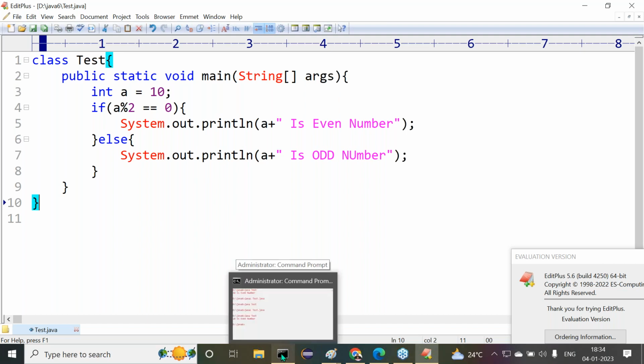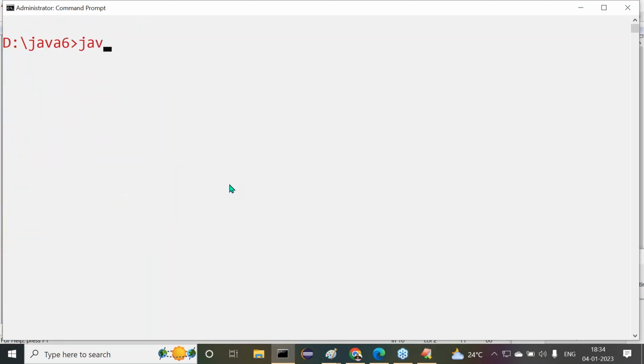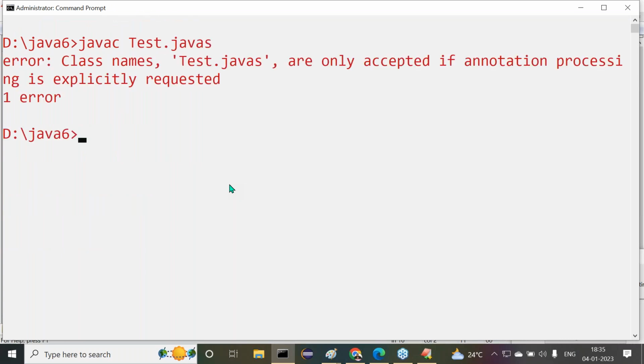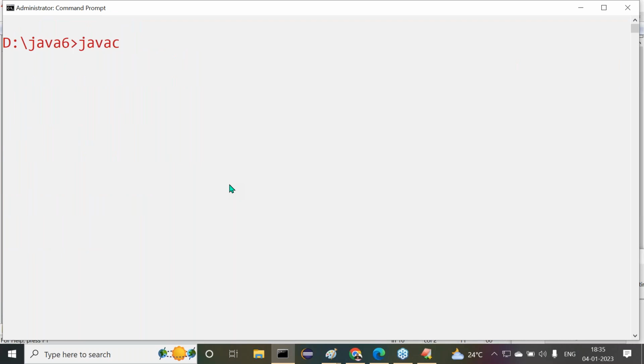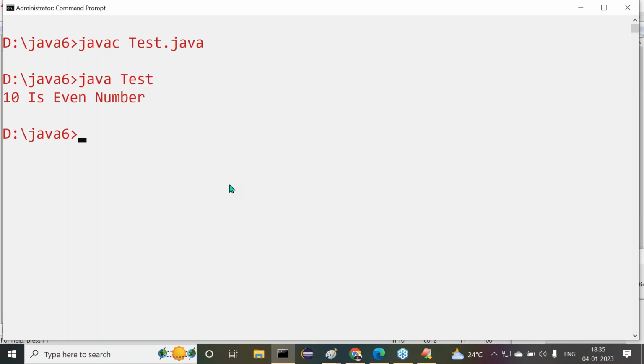Try to check this. Now I want to compile and execute this. javac Tester.java. Sorry, javac Tester.java. Compiled successfully. java Tester. 10 is even number. I gave that example.